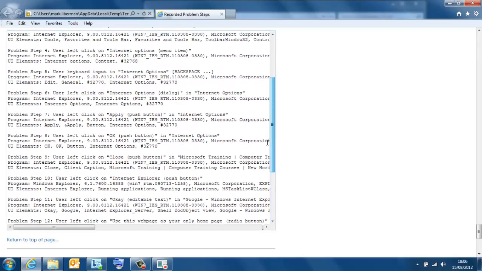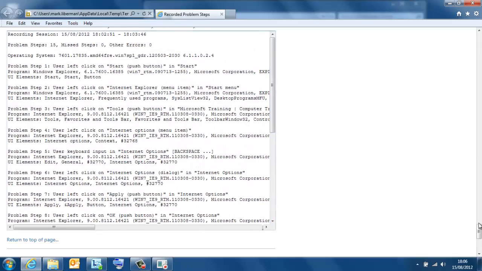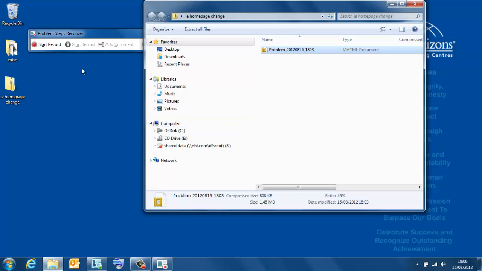This might be something that you want to automate, put something in your logs so that at the end of the day you've got those important times of the day where you enable a database, drop security for a minute, disable the database, etc. Anyway, that's a little tip and trick for Problem Steps Recorder.